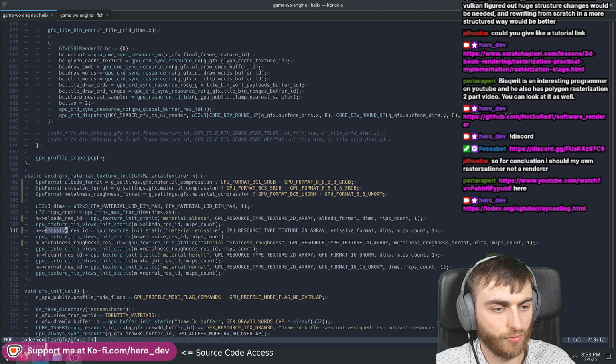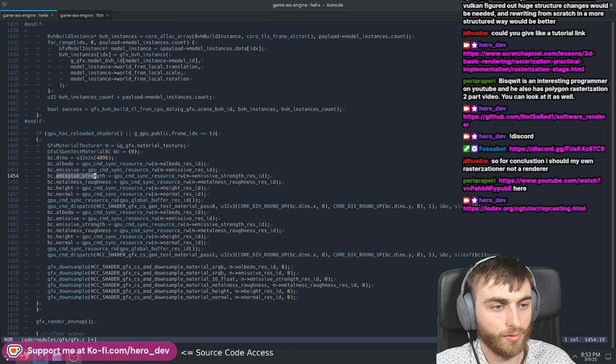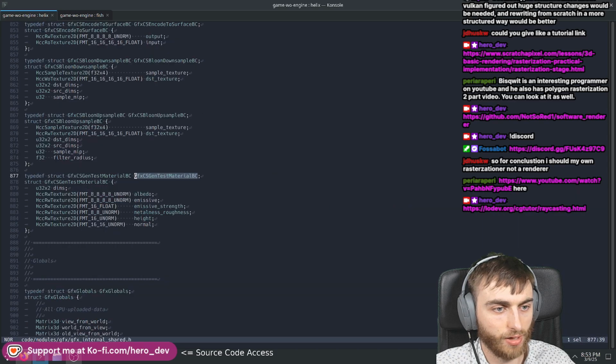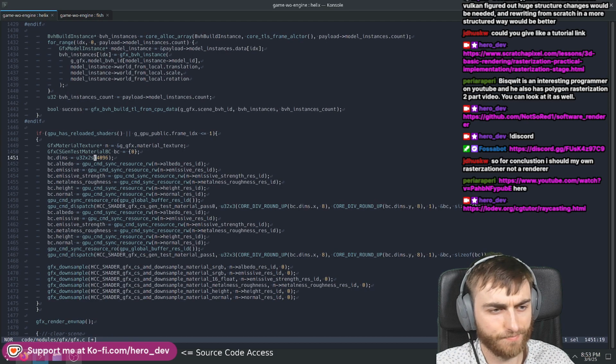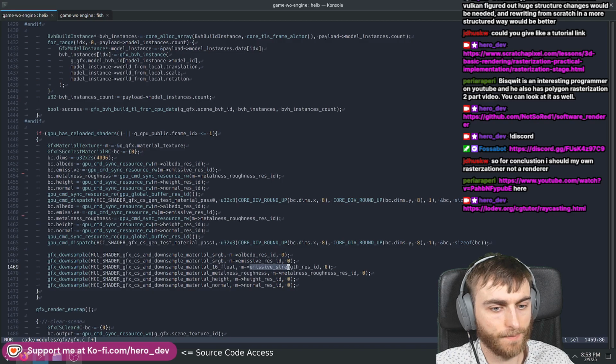So let's look for emissive strength and see where else that is lingering about. So it's in the sort of like gen material as well as a separate thing. Don't do that. We'll yeah, 16 float, we'll get rid of that as well.